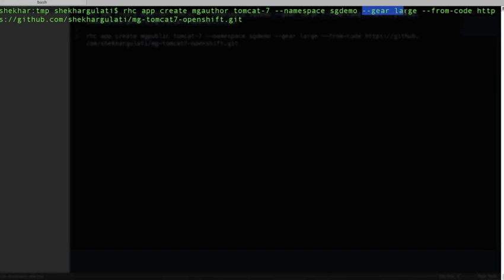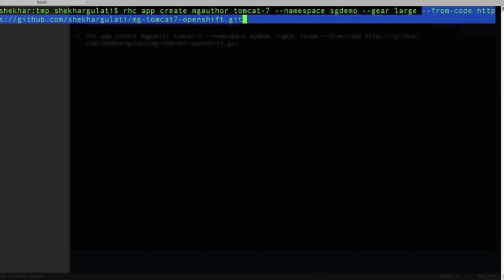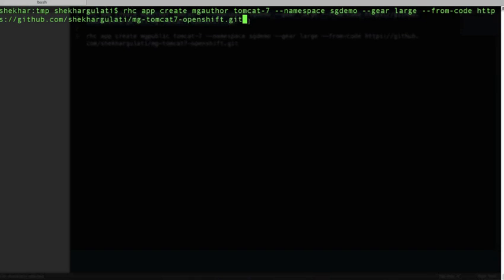When I was talking about the standard application environment, you can use --from-code and specify a template repository that OpenShift will use to spin up the application. Now we will just press this command. What it is doing behind the scenes is making a REST call to OpenShift servers, taking all the configuration that we provided here, creating a Tomcat 7 instance, taking the Git repository that we provided here, and creating an application based on that.